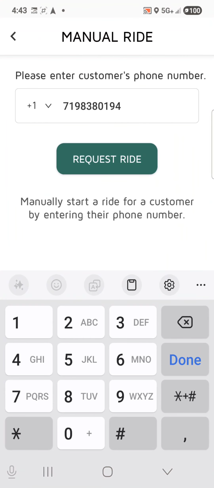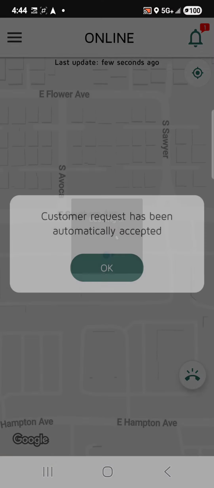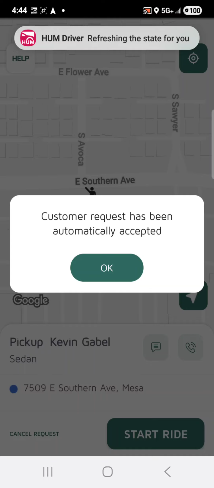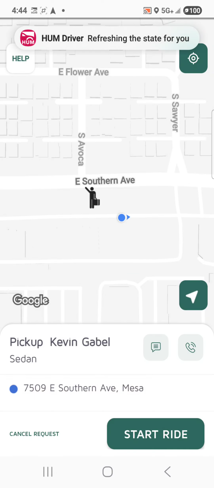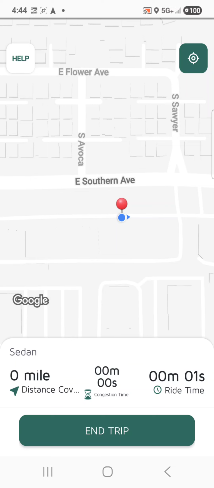So now we're going to go back here to the private ride. They showed up. They're in the car. How you doing? Boom, we were going to request a ride. And then, so that was 1, 2, 3, 4 clicks, and we're starting the ride. All right, so we're going to go start a ride here.